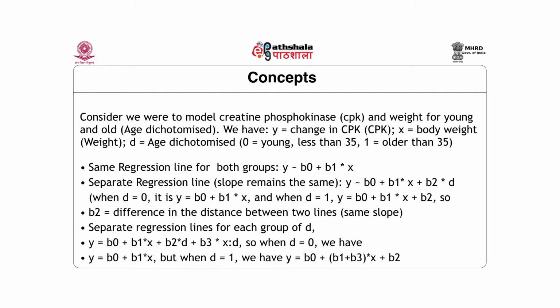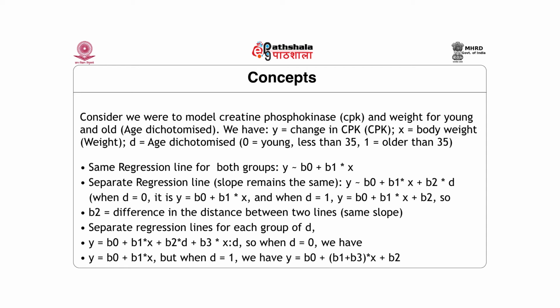Okay. So in this case, when you have got something like b0 plus b1x plus b2d plus b3x times d, when d is 0, we have got b0 plus b1x. But when d is 1, then b3 is added to the slope of x. The slope changes. And then on top of that, we'll have some effect for b2 itself, because b2 is where we find that difference in intercept. So this becomes a bit of a complicated issue. So let's take a look at it, and then we can have some sense.